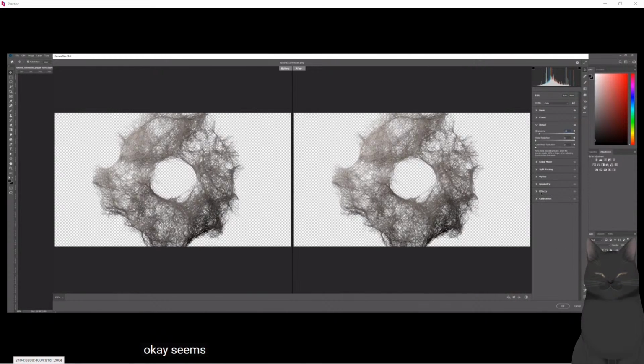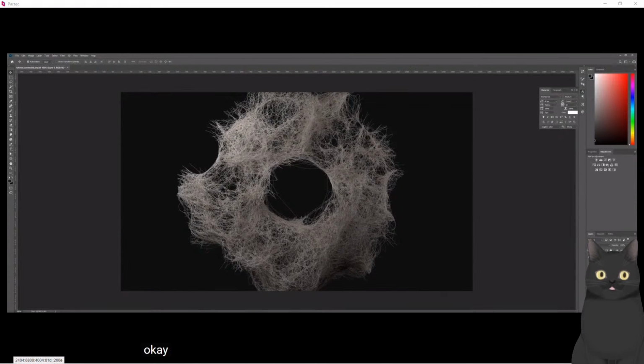Okay, seems pretty good to me. And when you're using this smart object layer, you can just toggle your filters and see how it looked before and how it looks now.